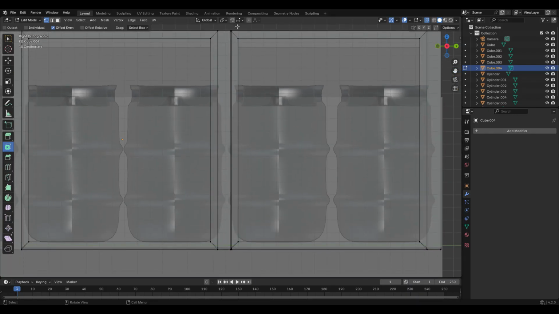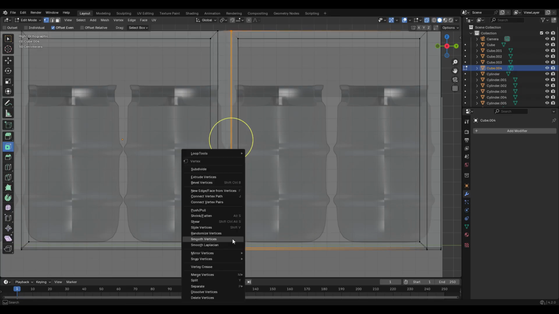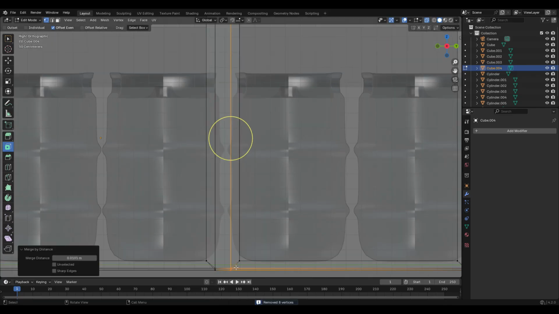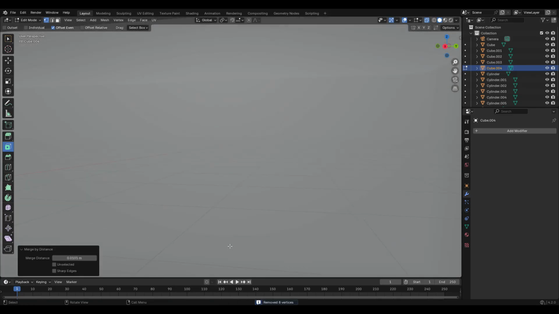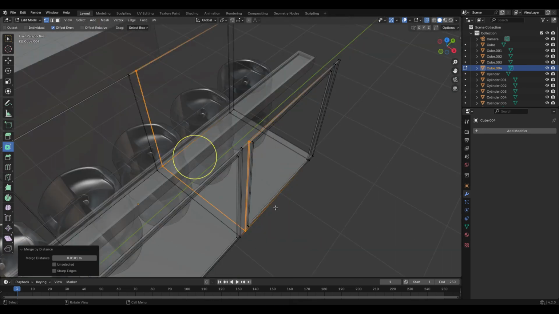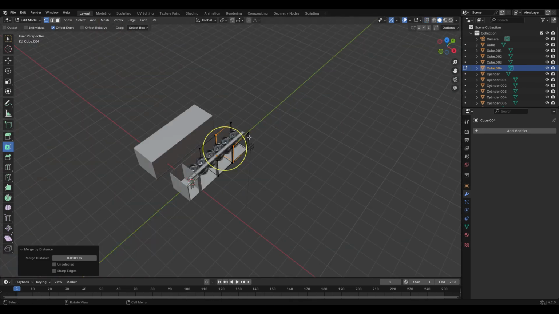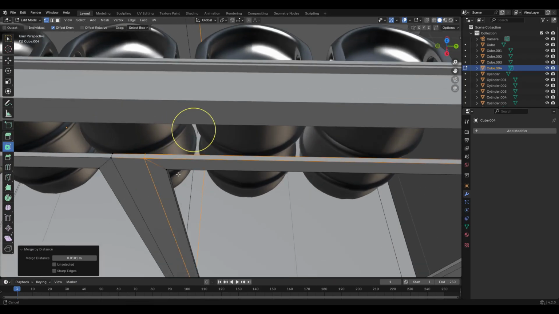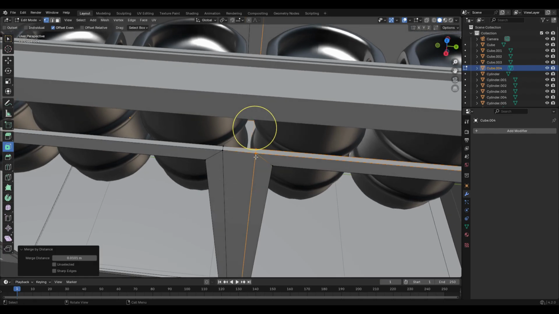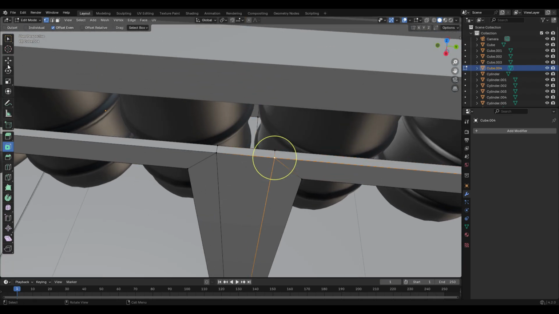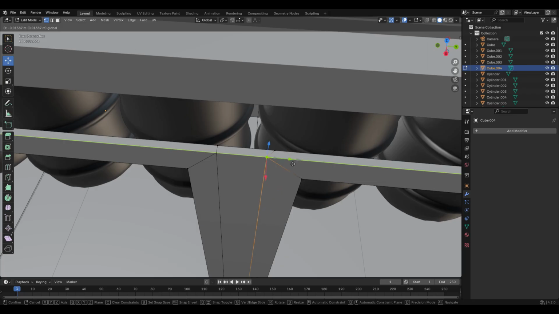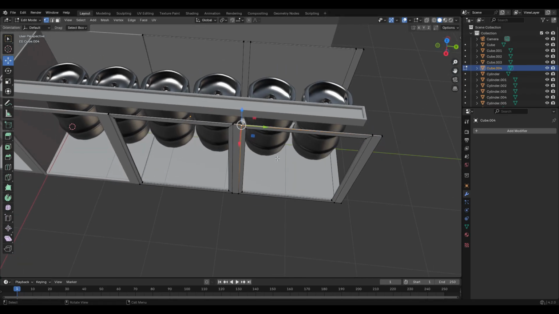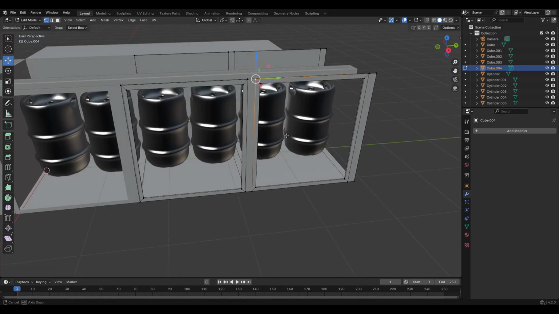Okay, this should work now. Go ahead, select these guys, select merge by distance. And now we have 1. Oh, where are we? So now to know if we've done this correctly, we'll go ahead and select one vertex and try to move it. Perfect. Just like that, we've got one cabinet put together.